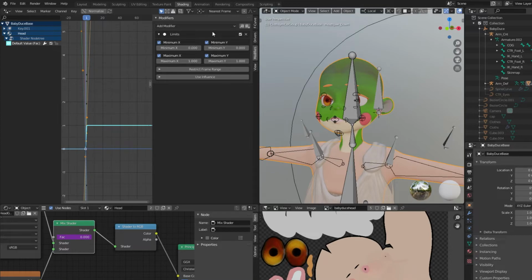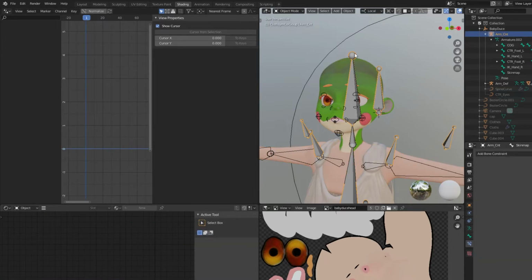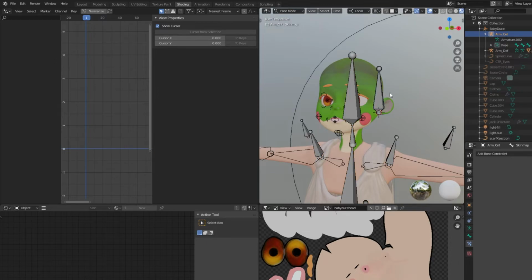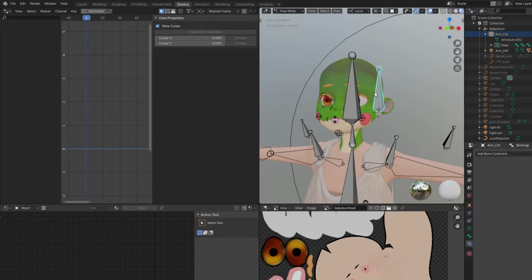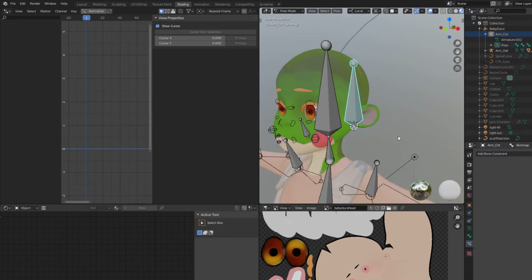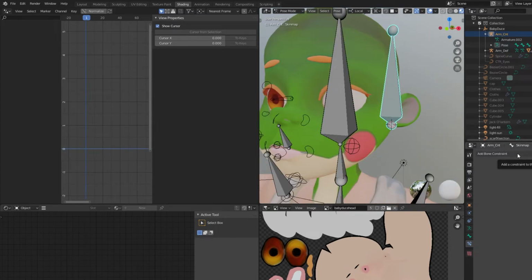Forgot to do that the first time around. You set your minimum X and minimum Y, then your maximum X and maximum Y. Then you come over here, and in pose mode, you can now slide that up to toggle on and off the transition of the skin color.